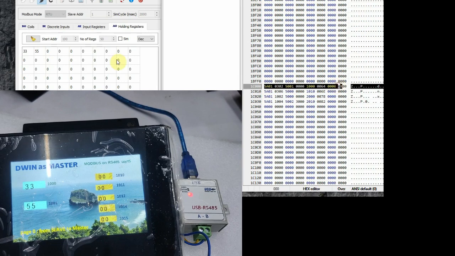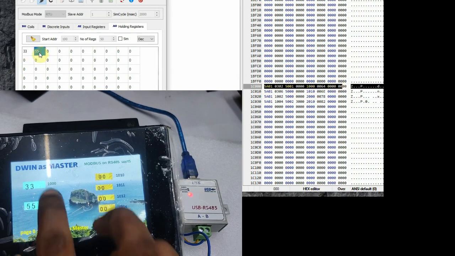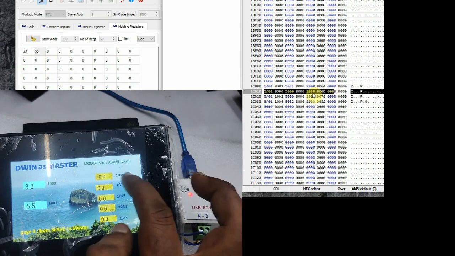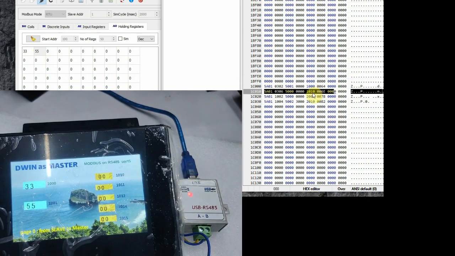If you change the value, you can see it reflected on the DWIN display. And then the second instruction, here we use the command 03 and we operate on 6 word length, that is 6 VP addresses starting from 1010, and the slave address starts from 110. So the second row is 110.